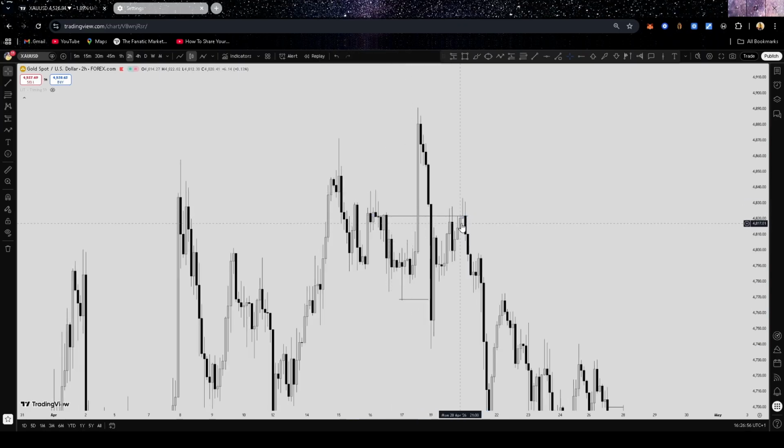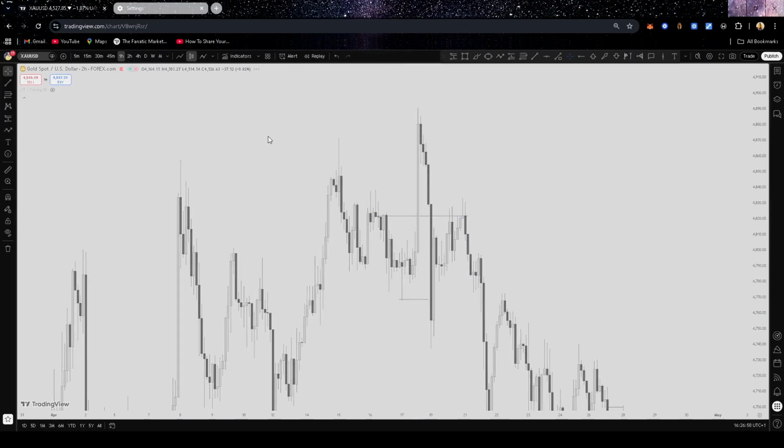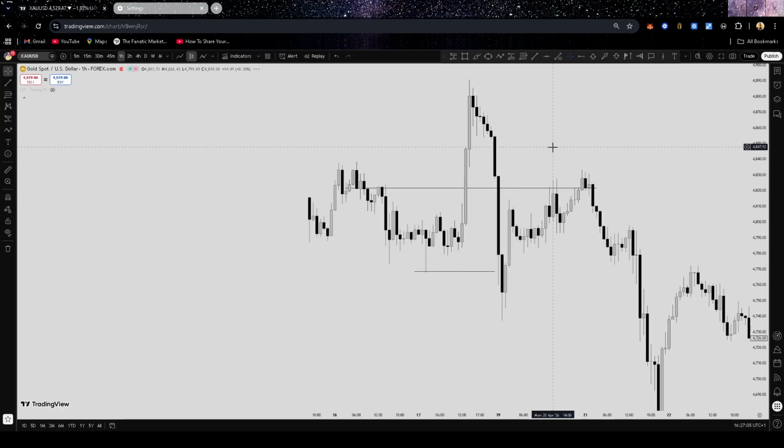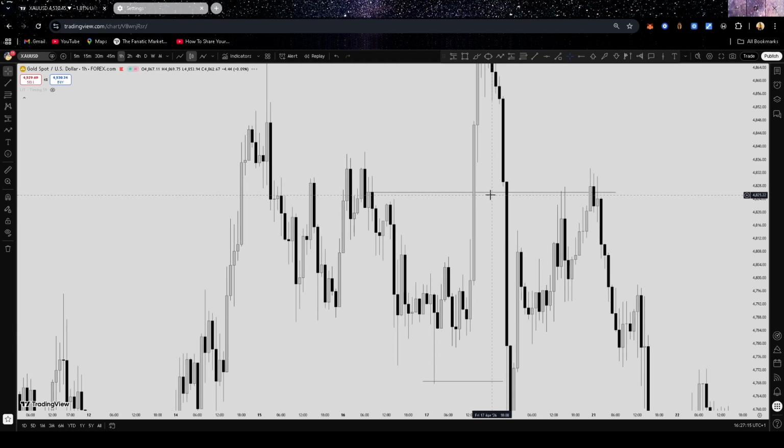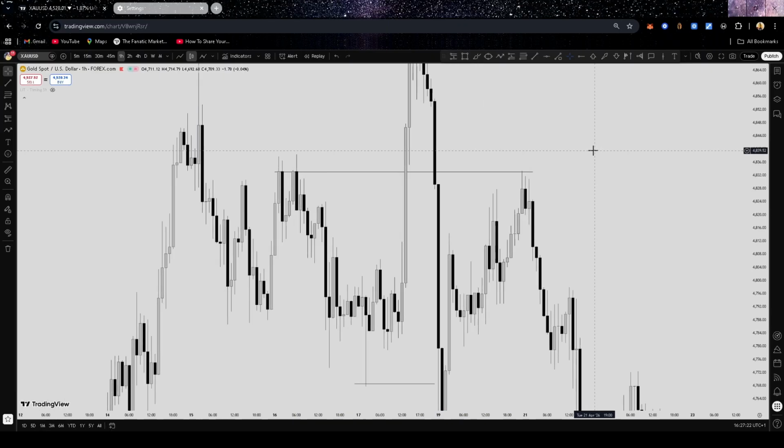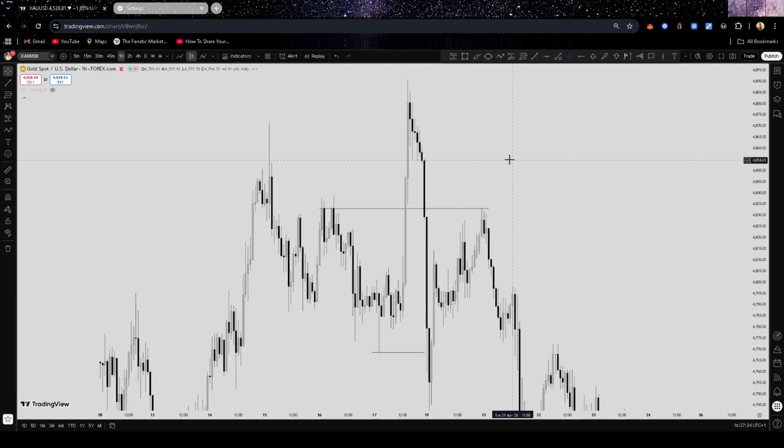Now this breaker block is still fresh, and if you go to the 1-hour time frame, the key level is still more fresh. Can you see? You can refine to this fresh key level. Can you see? This is a fresh key level. If you want to do more refinement, you can refine to this key level right here to have a sniper entry.